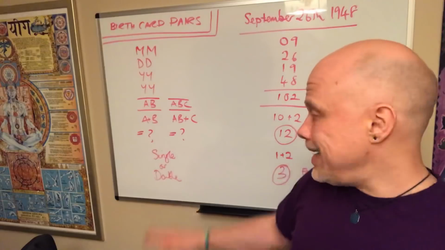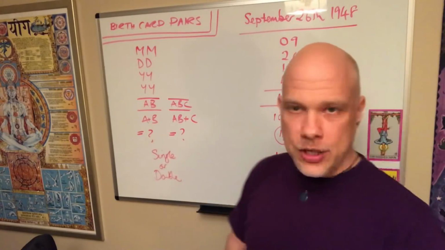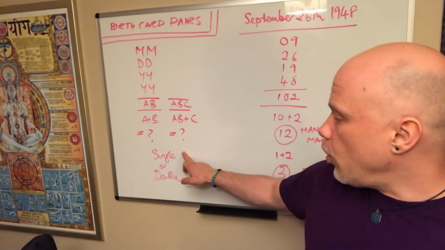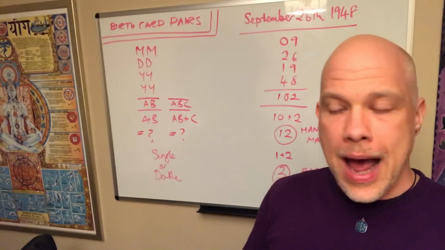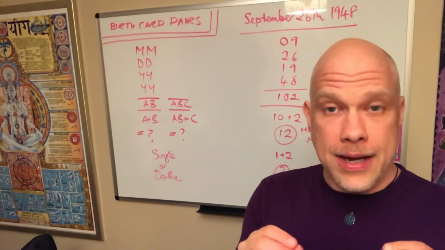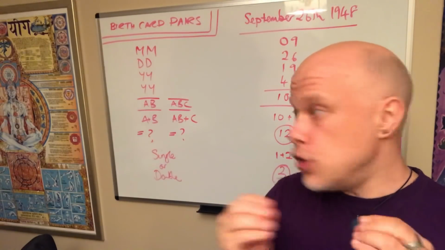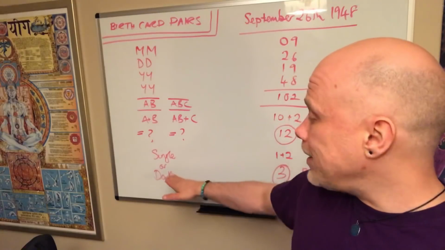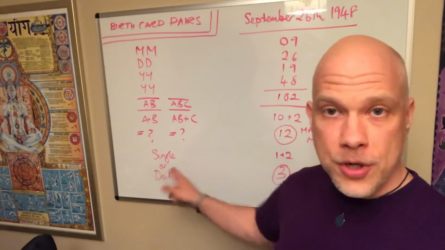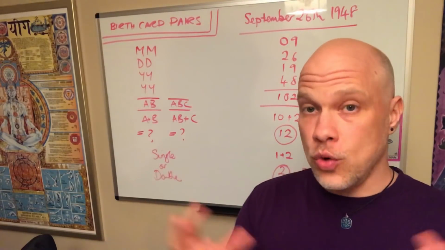And the result will either be a single digit or it will be a double digit. Now if it's a single digit and it's between 1 and 9, then that tells you what your first card is. And the second card, and in one case the third card, is implied. So you look at what the other card would reduce to that single number. Or you might get a double digit, in which case you then add those 2 numbers together using Pythagorean reduction, and so you'll have potentially 2 different cards.